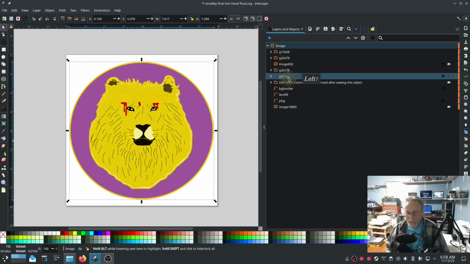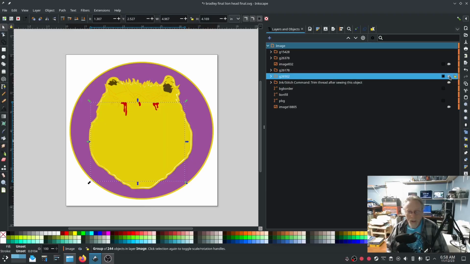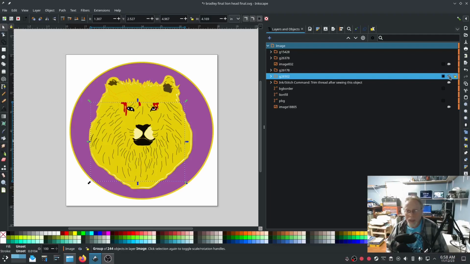That one's fine. What is this? Okay, that is all of the little black lines, which are not running stitches, by the way. Those are zigzag stitches. We're going to change that too.